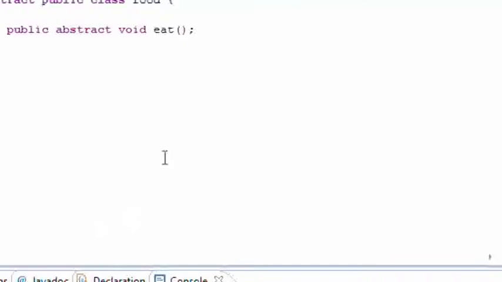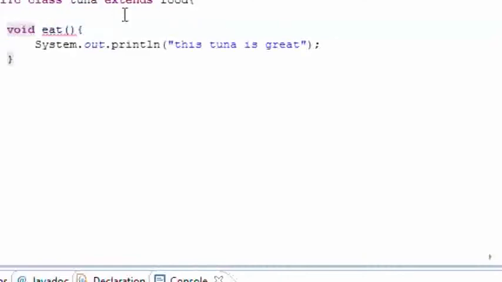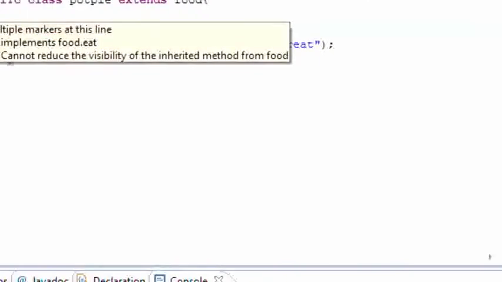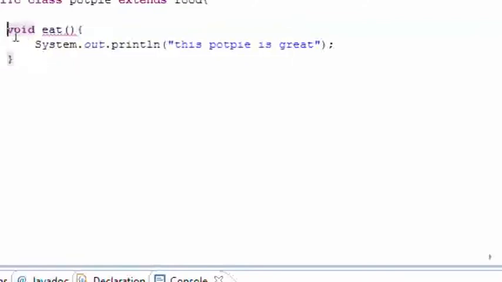And another thing I want to point out is when we declared this public, remember I said I can't change the scope when we override it, so we need to make these public as well. If you see that little error right here, "cannot reduce the visibility," that is why. Anytime you see an error with the word visibility, you probably need to change public to private or private to public, or add one or the other.